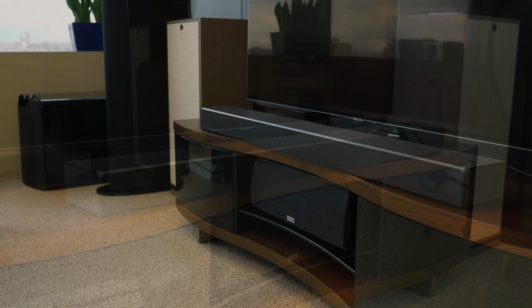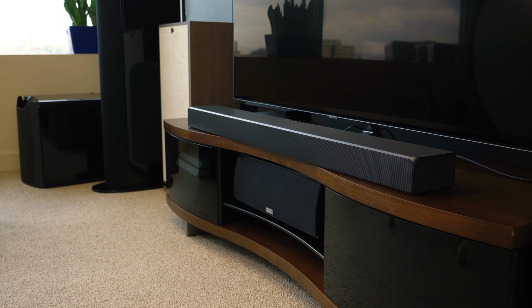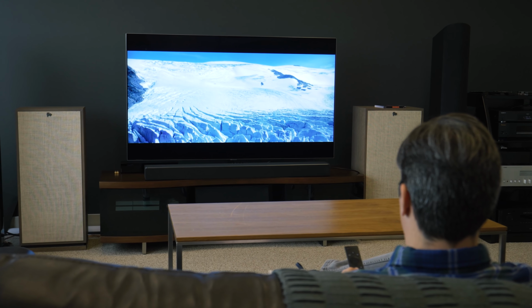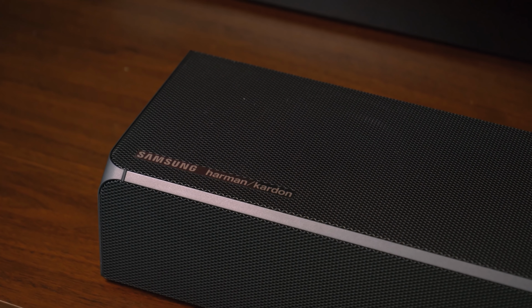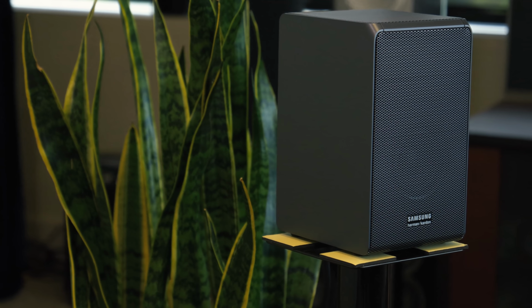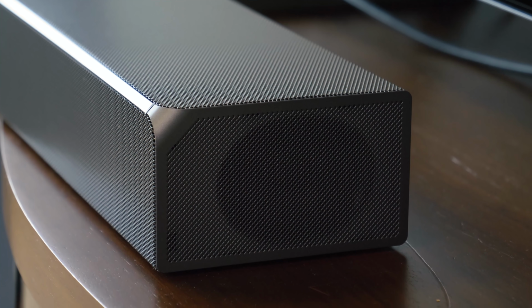As mentioned, the N950 is the best sounding Samsung soundbar we've heard yet, and it's also our new favorite soundbar for Dolby Atmos and DTS-X object-based sound formats. Send a full resolution Atmos or surround sound mix to this bar and watch it sing. Power, clarity, detail, and brilliantly fluid hemispheric sound is passed seamlessly between all the drivers. And though you may not get the full effect you would from a traditional 7.1.4 speaker setup, the addition of those new side-firing drivers definitely adds more immersion for an even more engaging sound.